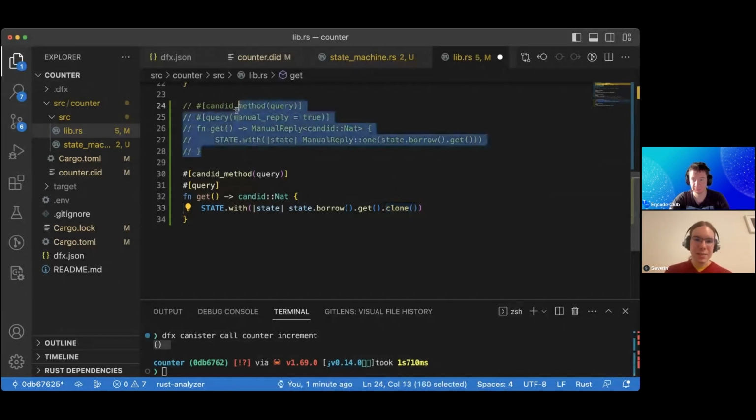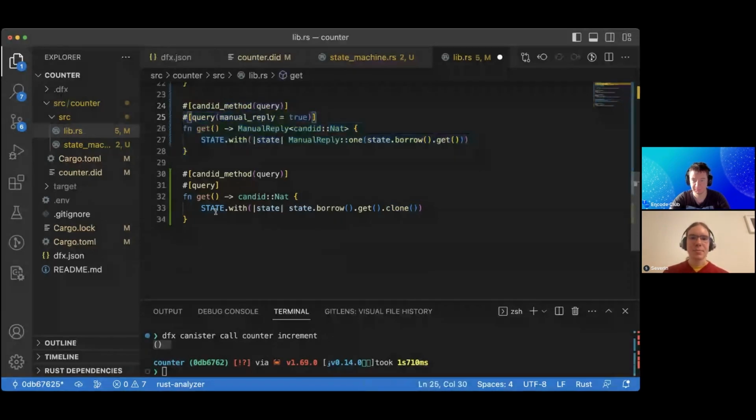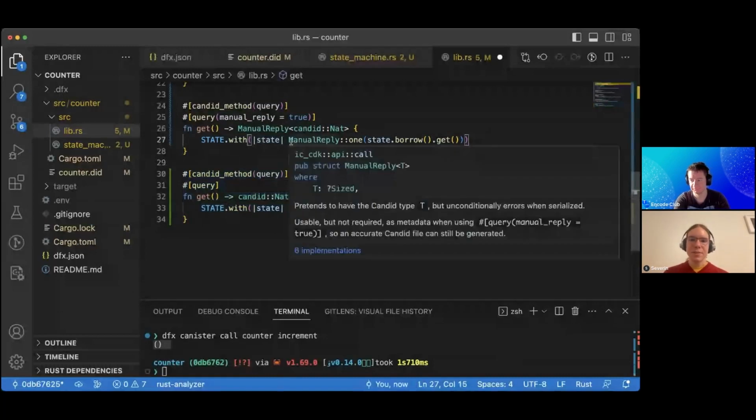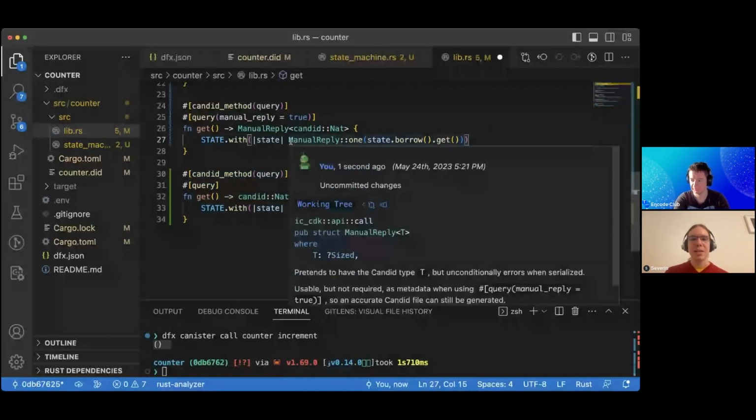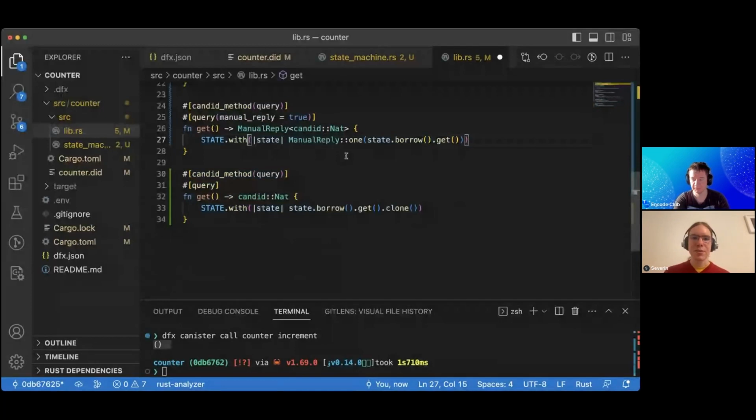Because of that, there's the thing called manual reply. You can simply wrap a reference to a value in a manual reply struct, which will then directly serialize to Candid without having to go through the clone.